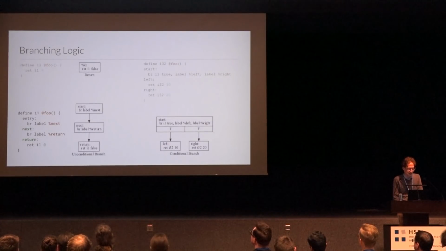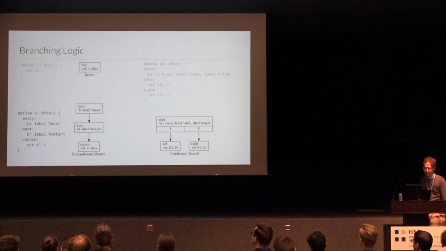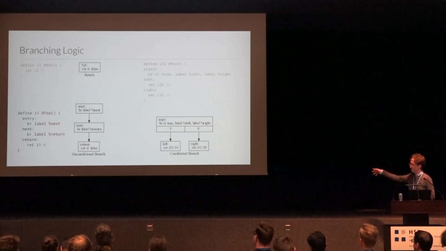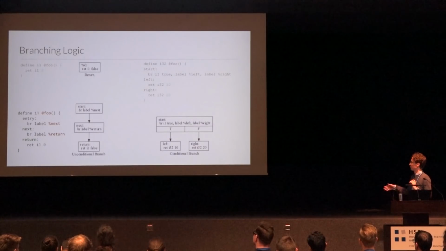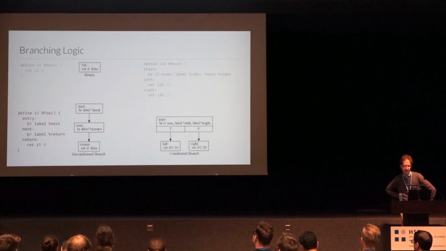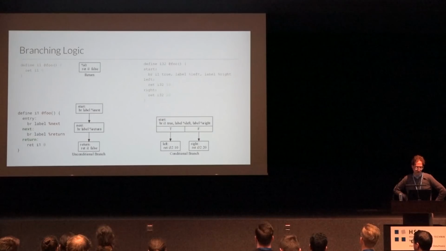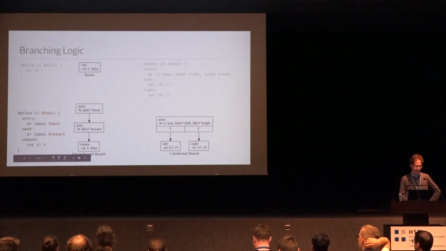So what does branching logic look like inside LLVM? On the left, I have some code, which describes a simple LLVM program, and then on the right, I have a description of the control flow graph. LLVM has a bunch of utilities for taking an arbitrarily sized module and outputting all of the control flow graph in this graph-viz form, if you want to visualize it. So the simplest one is basically just a simple function with one basic block, which just returns a value. The next one would be an unconditional branch, which defines 3 basic blocks, an entry, next, and a return, and then progresses from entry, which branches to the next, which branches to the return, which just returns a 0 value. So it goes from start to next to return. Oh wait, sorry, this should be start here.